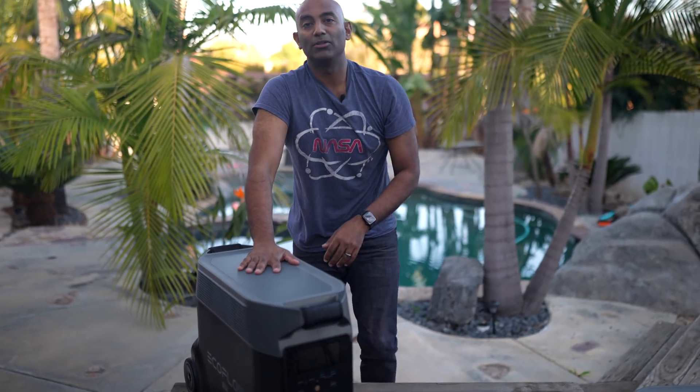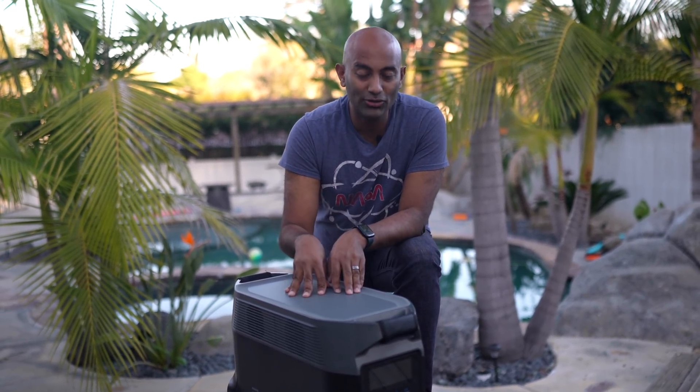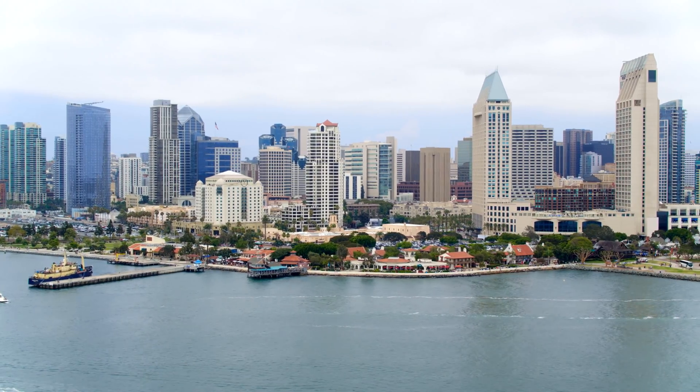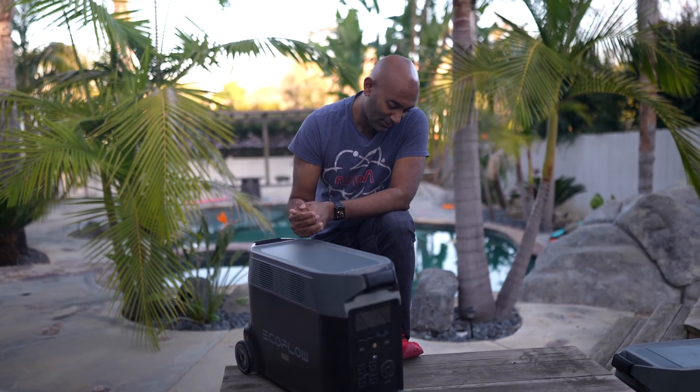This is an amazing battery for backup and emergency preparedness. My parents live in a house with well water, so when the power goes out their water goes out. With one of these, my dad could roll it into a shed, plug in the well pump, and have water in an emergency — then unplug it and move it. That's the beauty of this thing. If you have time-of-use metering — where you pay different prices depending on the time of day — you could charge this battery between midnight and 6 a.m. at super off-peak rates. Here in San Diego, that's about 11 cents per kilowatt hour. You could charge to full, run a window AC in your workspace off the battery, and keep that energy off your bill without any utility agreements.